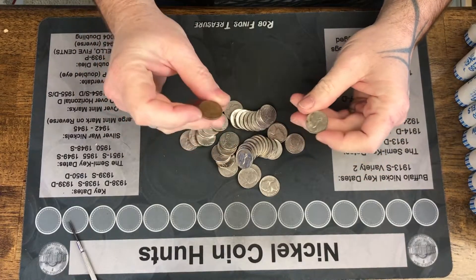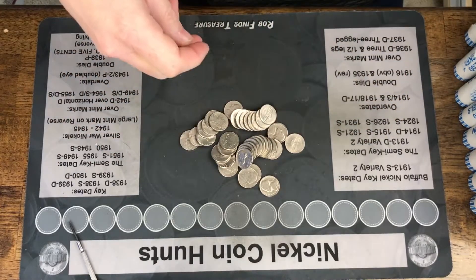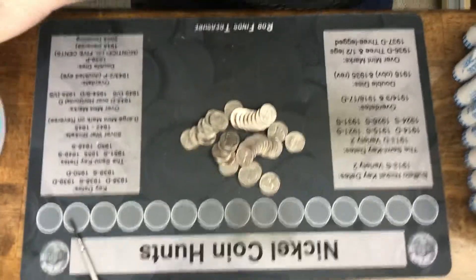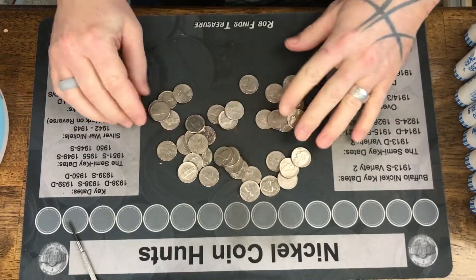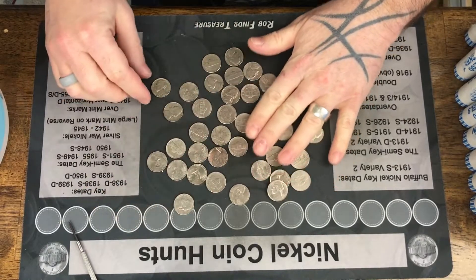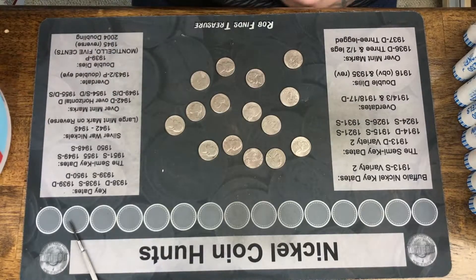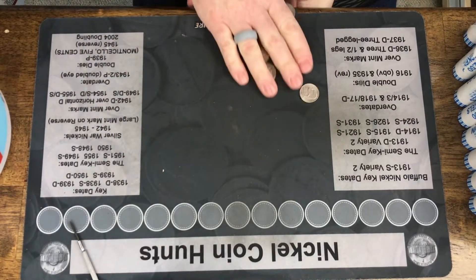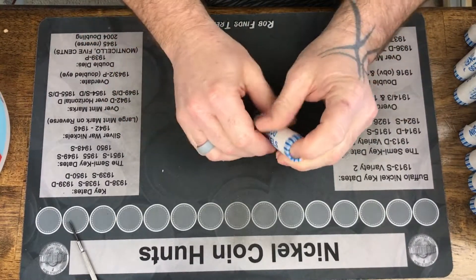It's just a 64 — something that's been underground. Yep, another 64. Gotta have a bucket to put all of that in. Let's take a look together real quick and see if there's anything in this roll. All right, nothing in the first roll. Let's just keep going and see what we can find.